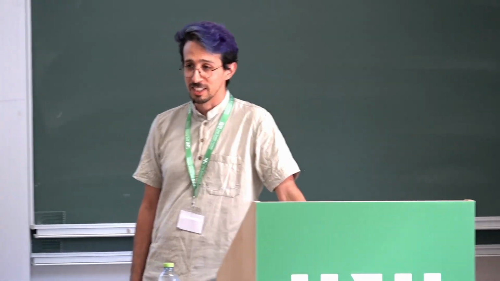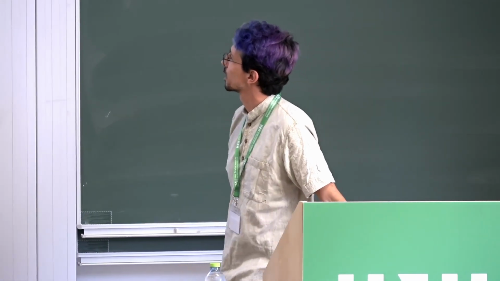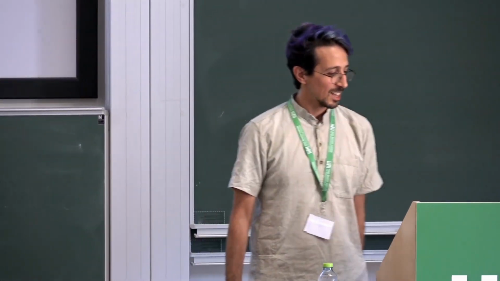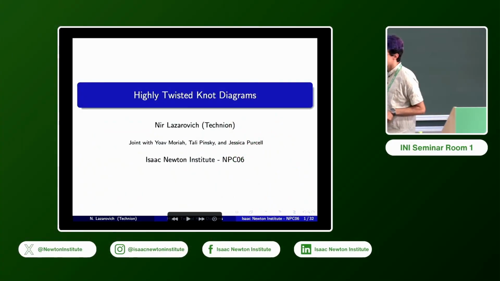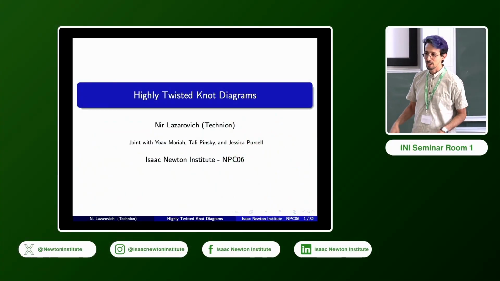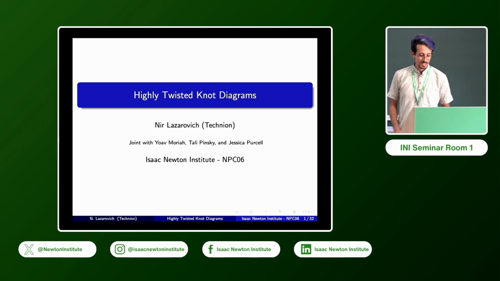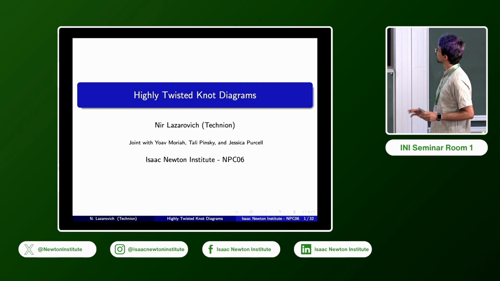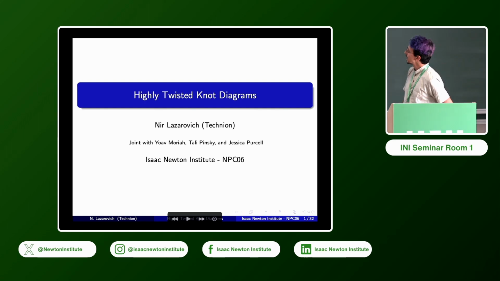Maybe I'll start with disclaimers. I'm not a knot theorist, okay? There are better people in the audience, better experts on knot theory than me. And the other disclaimer is that the slides are taken from a colloquium, so for a more general audience than you guys. So maybe some definitions will be redundant for you, but nonetheless, welcome.